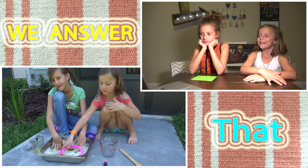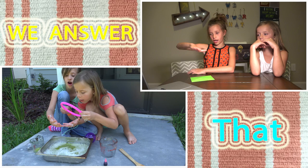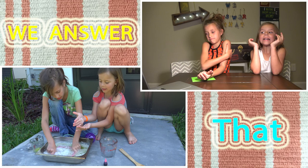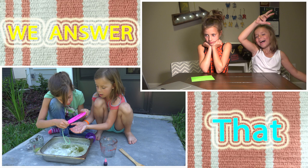Right here, we noticed that the corn syrup started sticking to the bottom, so we actually started using our hands and dipped our hands in it, because that made it like the liquid. And then it sticks to it really good. I actually got to hold the bubble, but she didn't because it wouldn't really work. I got to hold a medium bubble. It wasn't that big though. But I could hold a huge bubble. I think this is the one you got to hold.